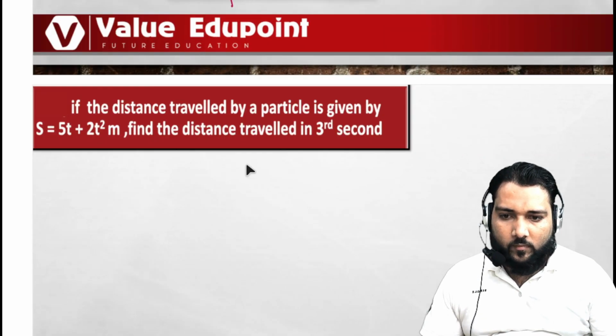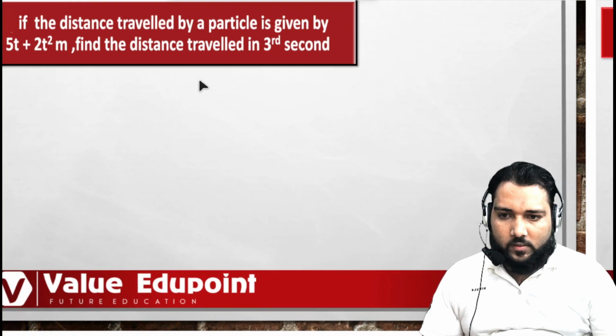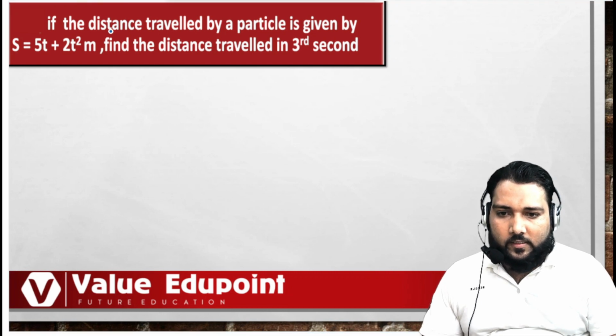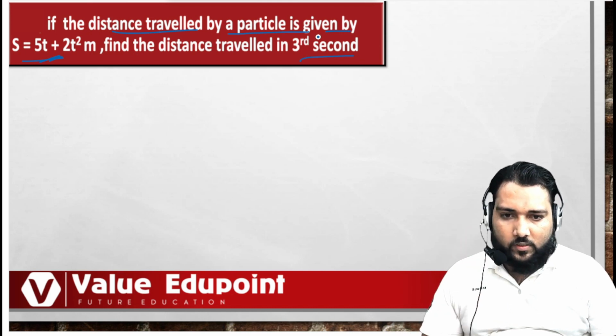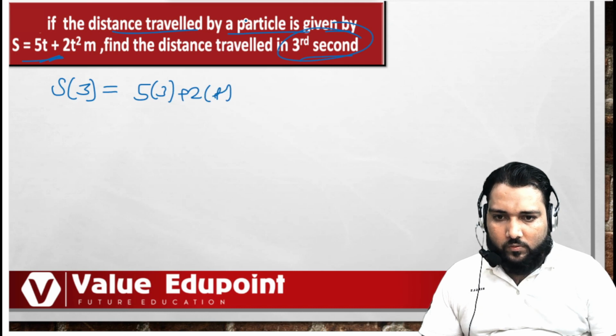Look at this problem. Okay guys, so we will use the basic formula. If the distance traveled by a particle is given by this function, find the distance traveled in the third second. Okay, guys, so simple, we are approaching. First, we find the distance in 3 seconds. That will be put directly 3 here in 3 square plus 2. Sorry, time is given as 3 seconds.